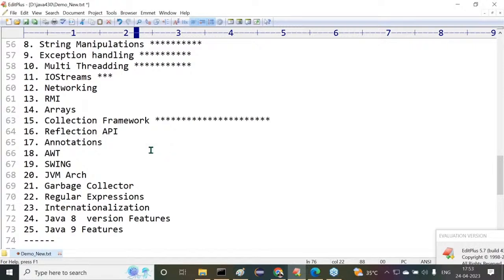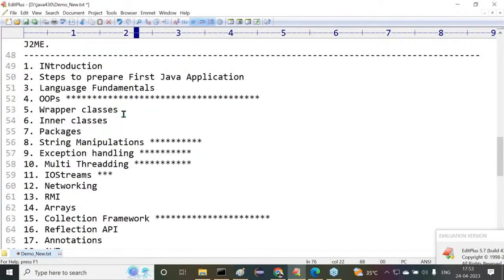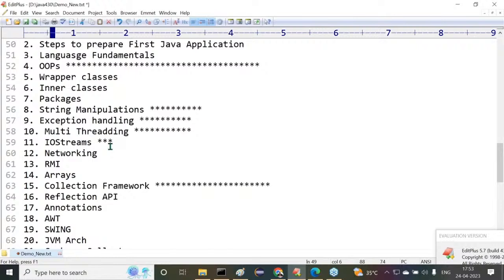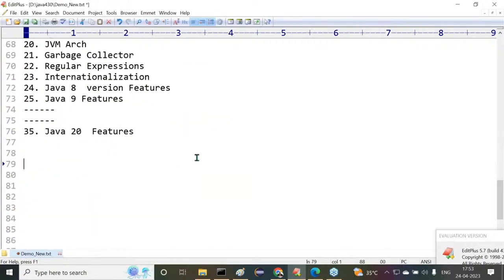Got it or not? I have given just headlines, only titles. If I take each and every title, internally there is more content going on, so I have to discuss it clearly. Fine. All right, so after understanding this, now let's come to the introduction part today.